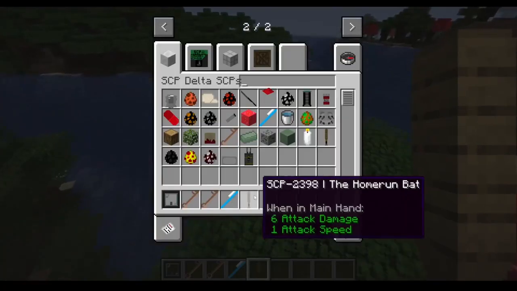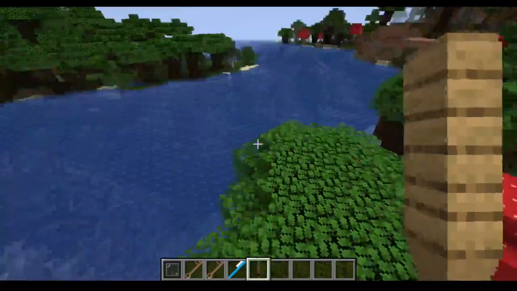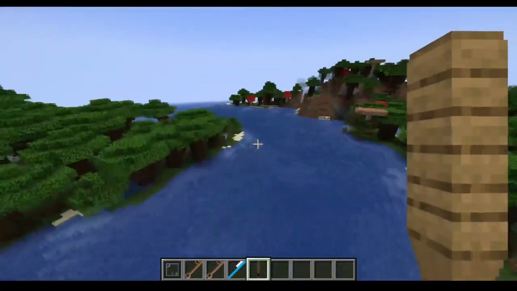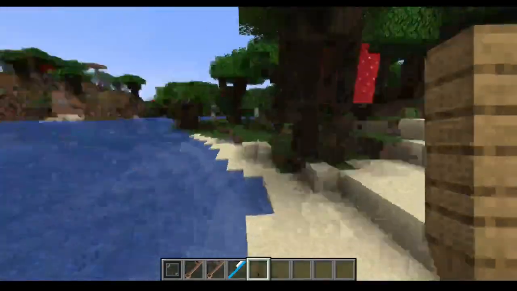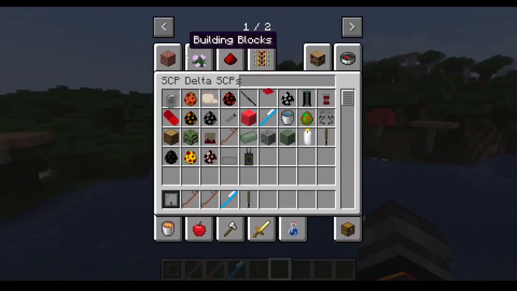I might as well show this one. This is SCP-2398. I'm gonna need a mob for this one. This is the home run bat. Probably one of my favorite things in the mod. You know what? I'm in creative mode. I'm just gonna grab a spawn egg.